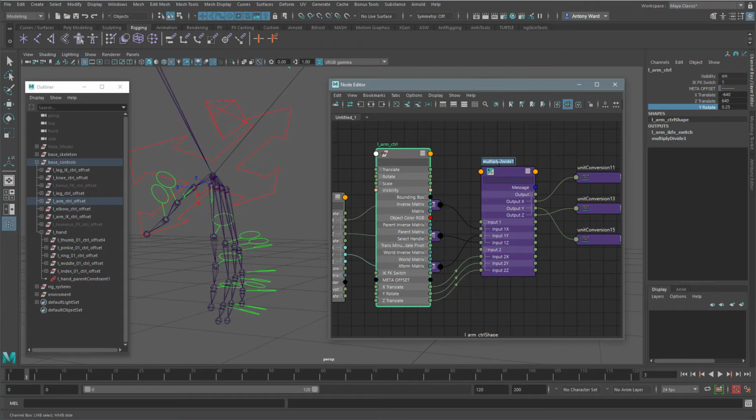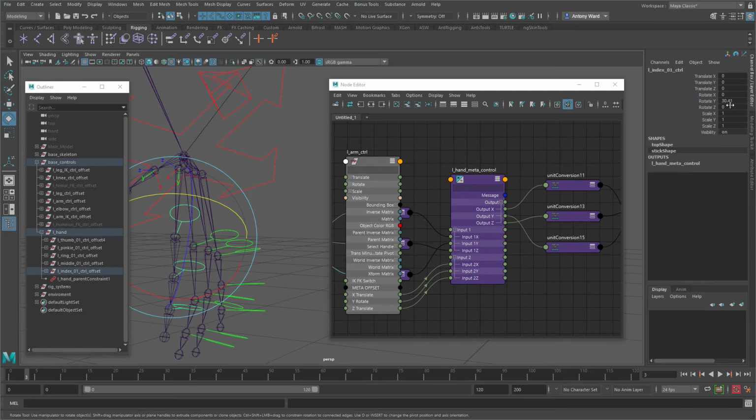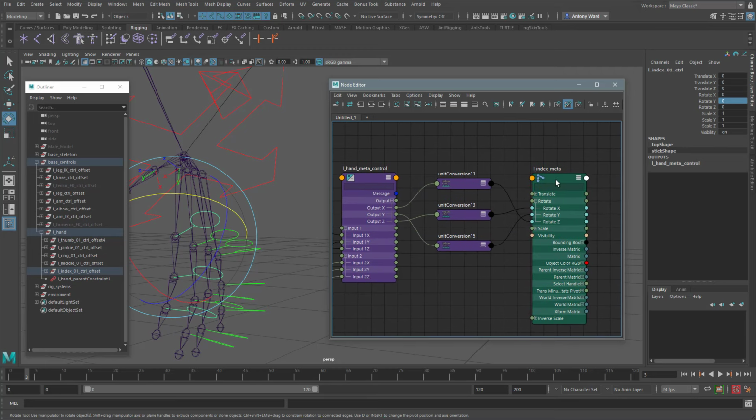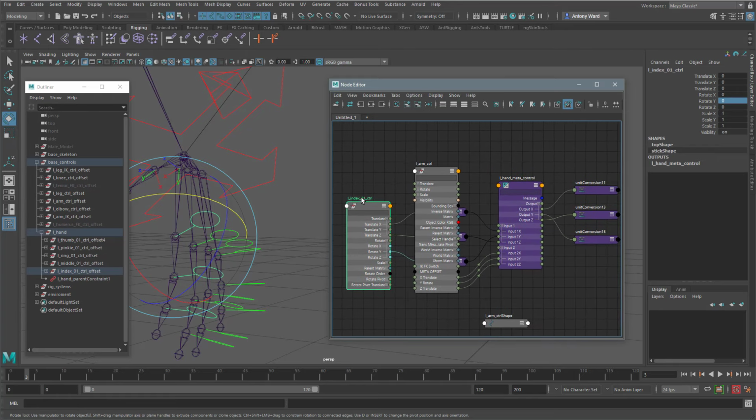Let's just rename this before we move on, so we know what it's being used for. Maybe left-hand meta offset? Or control? Control is better. Although, thinking about it, this is only going to affect the index finger. So let's update the name to reflect that. We're going to need a multiply divide node per finger anyway, so it seems silly to call it hand.